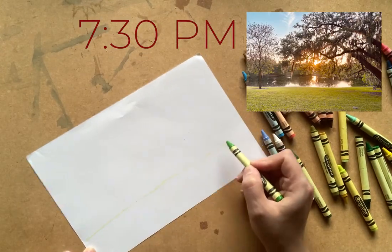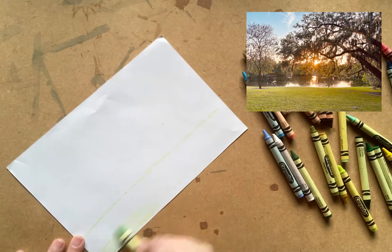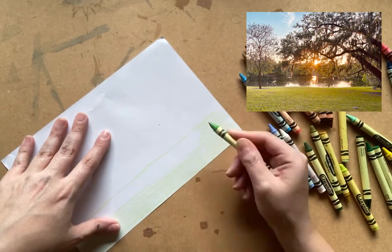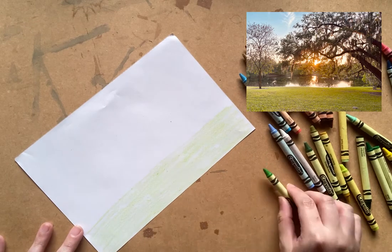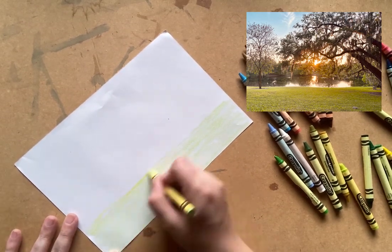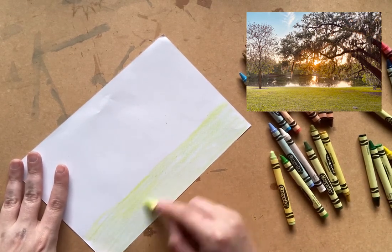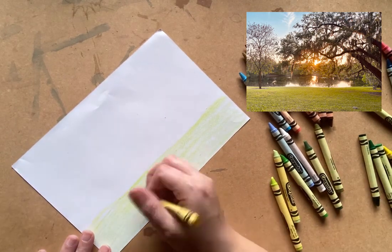Take your second half of paper you set aside and draw or paint your same landscape again one hour later. What differences do you notice? As we start our second drawing, notice the sun is set so low in the sky there are no shadows in the foreground as compared to the first drawing. If you look closely at the lower left hand corner you can now see many small yellow flowers that were not visible before.